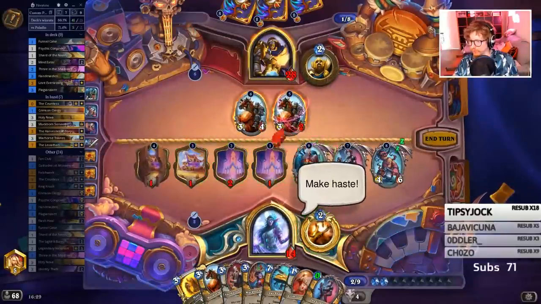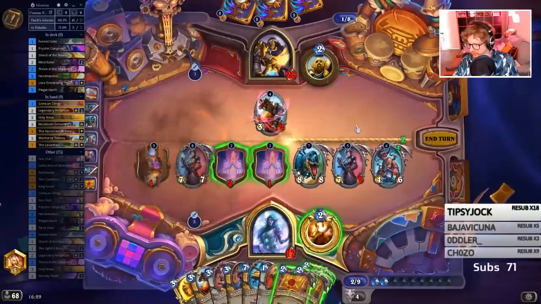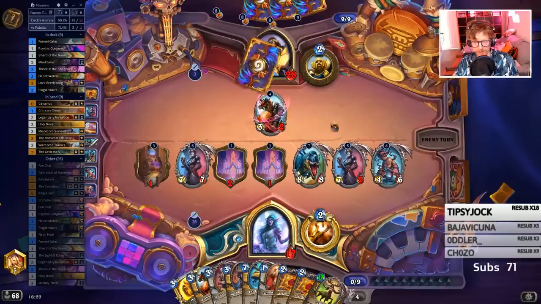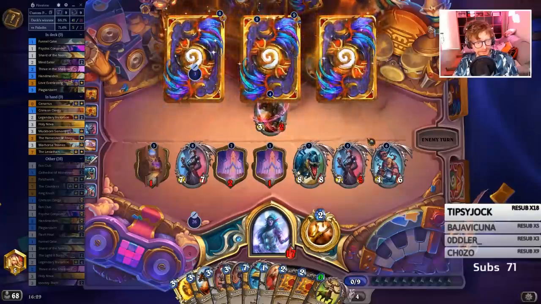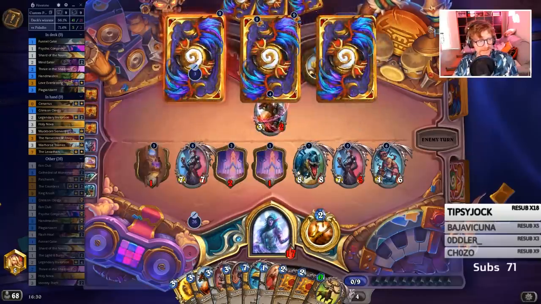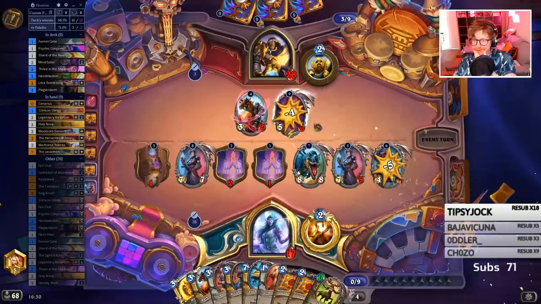I feel like trading is probably a good option. Remember this day, for you are graced with my presence. By the holy light. I might be dead next turn, yeah, it's true. Man, I didn't know you could discover another Countess from this, even if you're from a different class. I could make an infinite amount of these things. That's crazy.